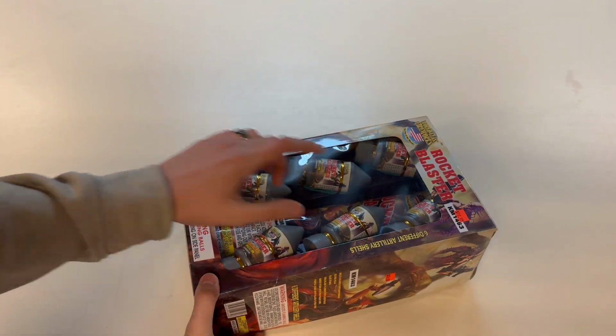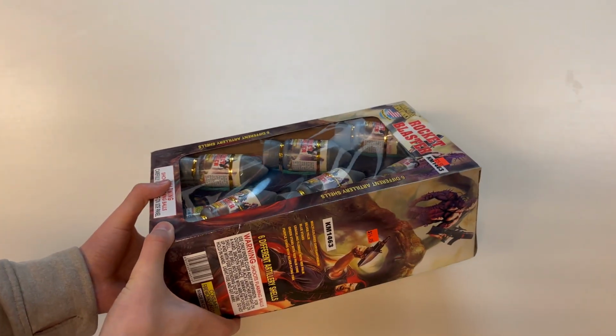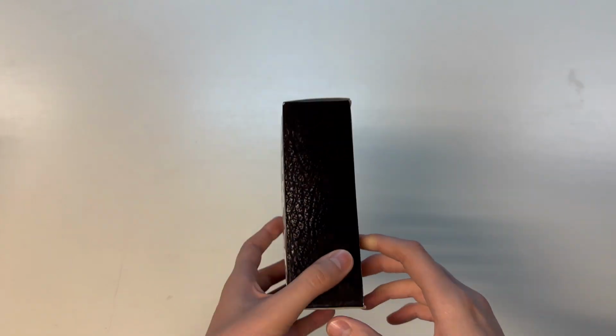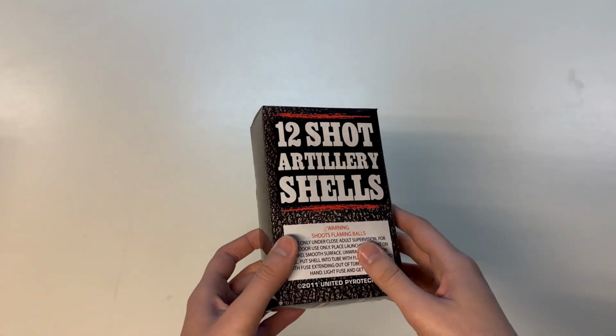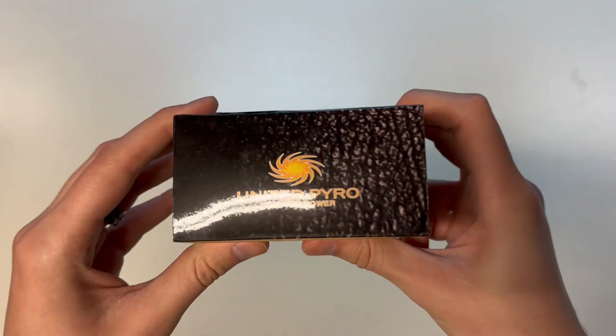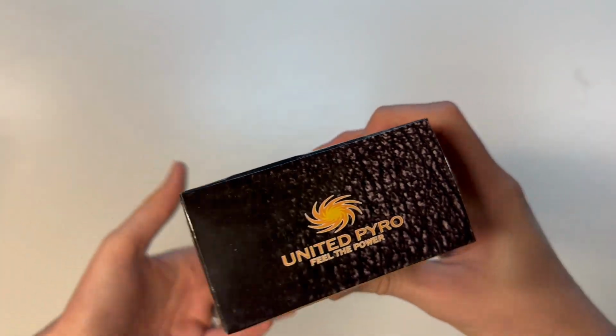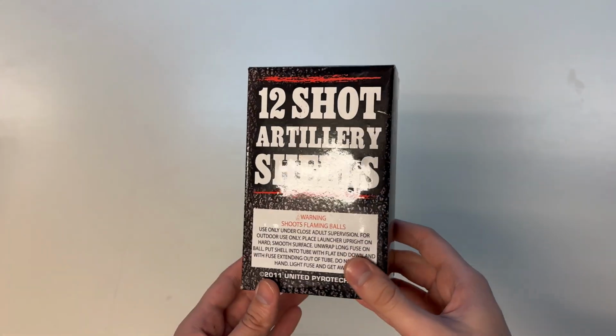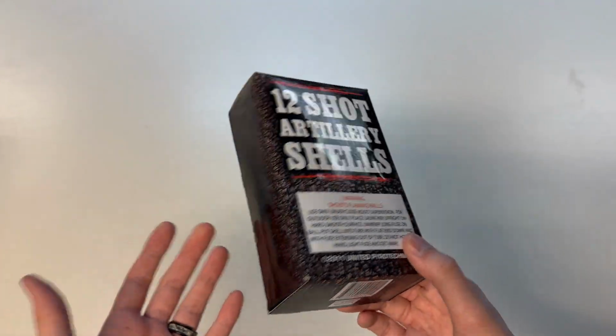So for the low price of 20 bucks, I picked up an additional kit of these for the collection. This next one here is pretty cool. It's also the smallest shell kit I have in this tote. Just a 12-shot artillery shells by United Pyrotechnics. There's your United Pyro. Feel the power. Don't know why I ever kept these. I do like the Western style font on here. And yeah, they're going to be in the collection.